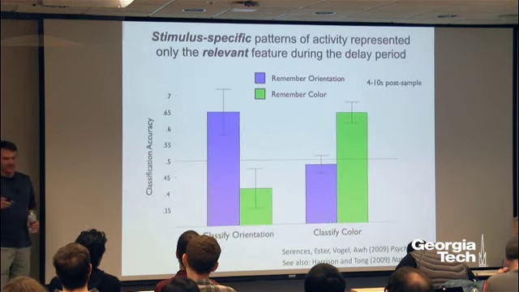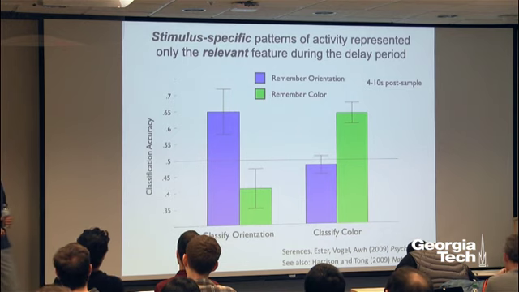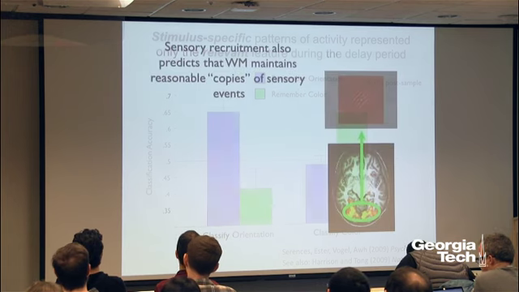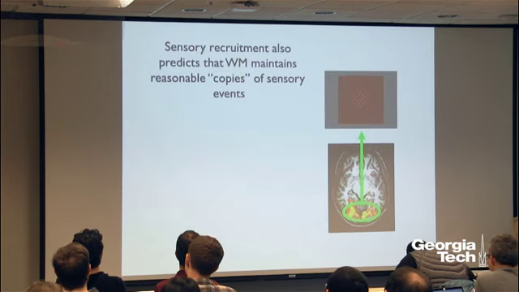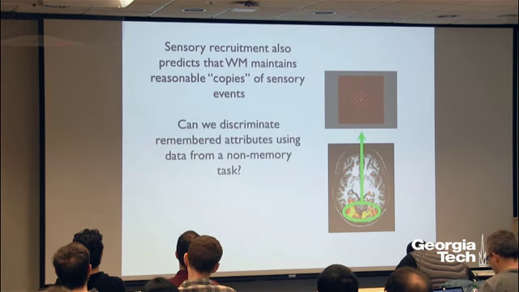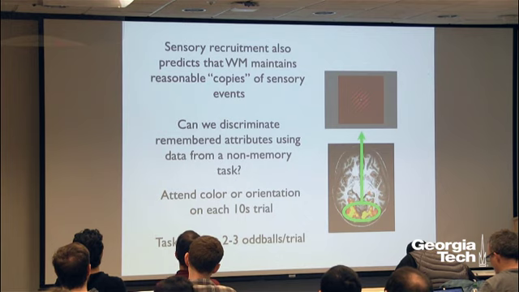Right, so that brings up a good point. I glossed over this, but these models were all trained by learning the patterns of activation during that memory delay period on some training data and then applying it to held-out test data during the memory task. But the sensory recruitment idea is that we should see the same patterns of activity during viewing a stimulus as we do during a memory delay period. So the next thing we did was train another classifier based on the presentation of one of these colored gratings, and it could be red or green or 45, 135, et cetera, that we just blasted at the subject for 10-second blocks.